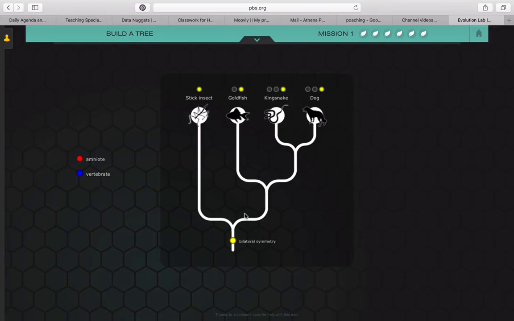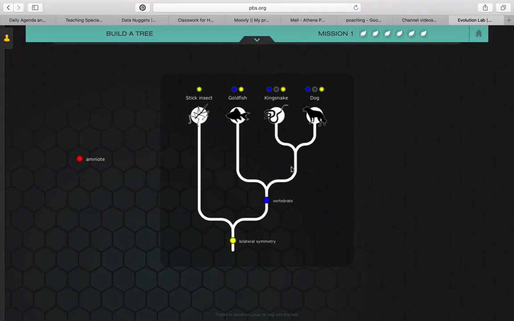Next, after this event, what do every organism that goes past this point, before they branch off here, before this branching event, before this speciation event, what do all of these have in common? So the answer here is that they have a vertebrae. They all have a vertebrae, every single one of these here.